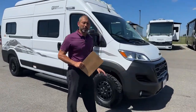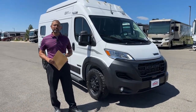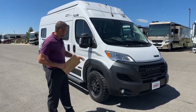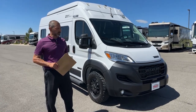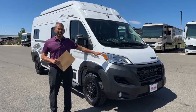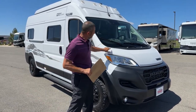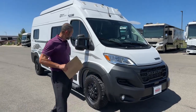This is on a Ram Promaster chassis. It's a 2500 chassis, so it's going to have a 3.6 liter V6, 280 horsepower, 250 pound-feet of torque. This is on a 23 chassis versus some out there that are still on 22 chassis. Easiest way to determine what year it is is the headlights. The 23 went to this little more straight headlight. The 22 kind of curls up to this corner here. So if you see that, you'll know if you got a 22 or 23.